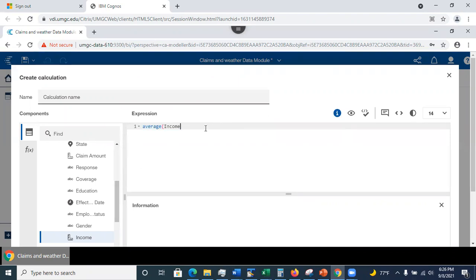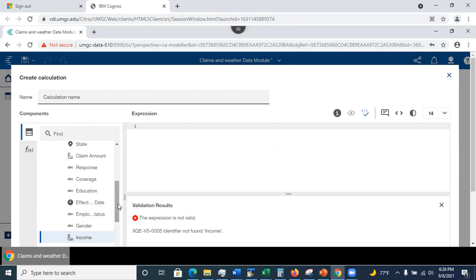Let's see what it does. Okay, see this? It says expression not valid because it does not know what I'm looking at. So you have to use that qualifier as I did before. In one of the videos, I showed you how to do that.